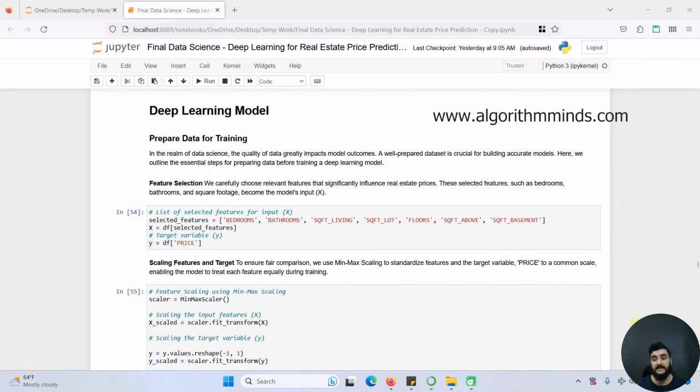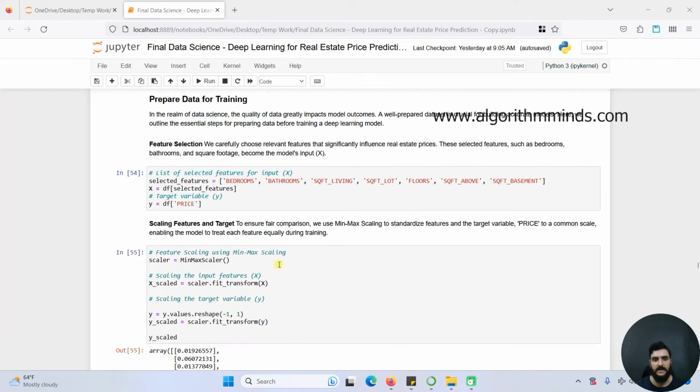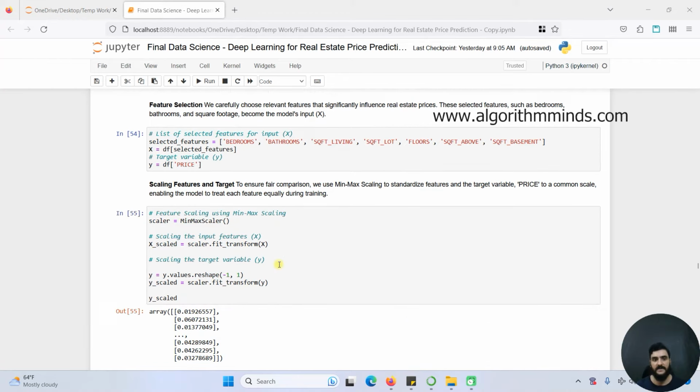After we have selected the features, the next important thing we need to do is to scale features and target. To ensure fair comparison, we will use min-max scaling to standardize features and target variables, price, to a common scale, enabling the model to treat each feature equally during training. For this purpose, we will use the scikit-learn library, and the function is called MinMaxScaler.